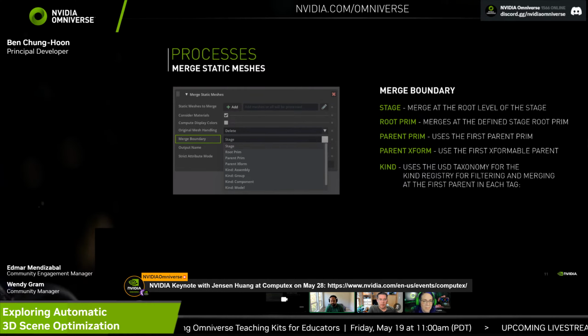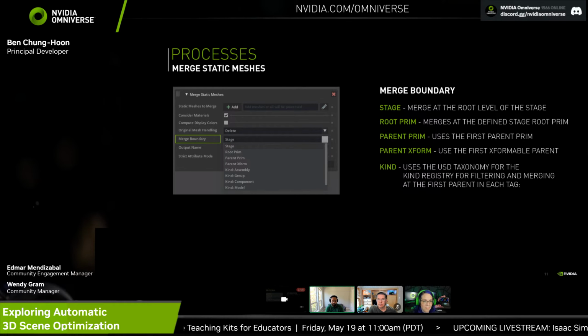We have a lot of options there, and more's coming, and hopefully we can explain more in depth in our documentation and in our upcoming tutorial, like how this can be a powerful thing to help users do whatever they want. But it's really an advanced feature, a niche thing in this merge boundary.